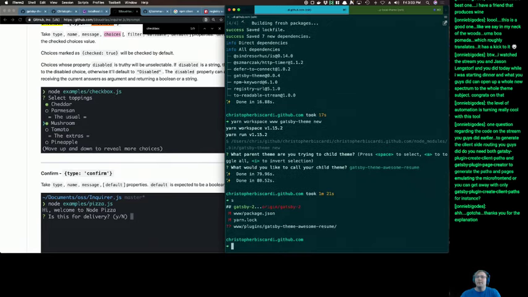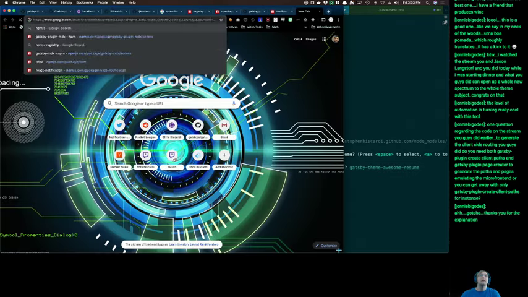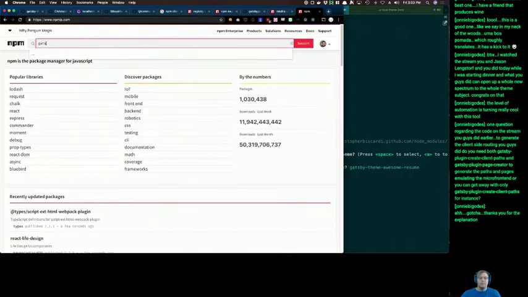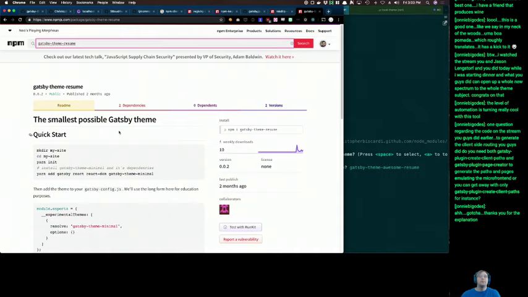Gatsby theme awesome resume. So let's go try to find Gatsby theme resume on npm and see what it does. The smallest possible Gatsby theme.